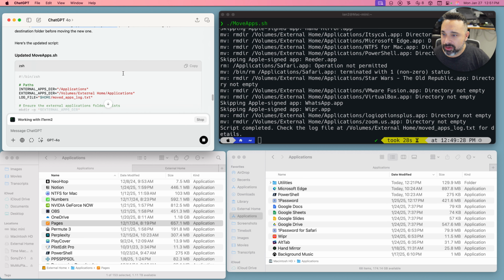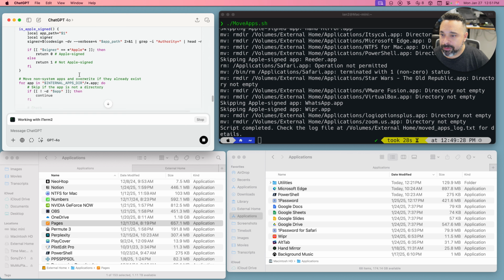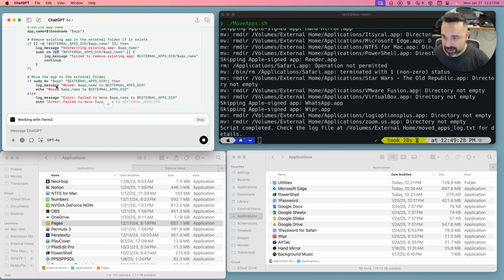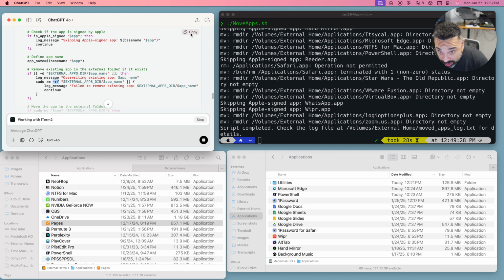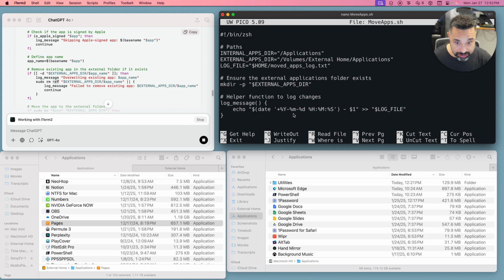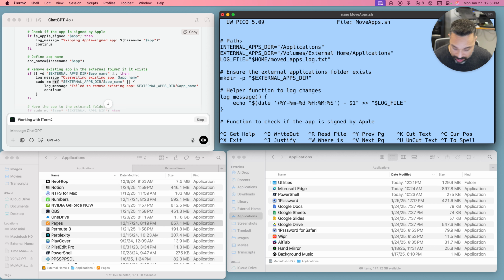Okay. So here's the new script. And again, let's see where that logic is. There should be a force coming up right here. Here we go, rm -rf. So that's going to be the removal of the application. And then it's going to move the application with the message. So let's just go ahead and copy this. And let's go back to nano. And let's see, I want to erase everything. Let me just press, here we go, Apple A, delete. So the keyword there is Control K. Let's try this again.